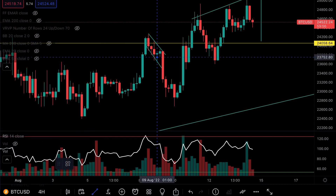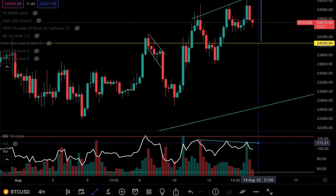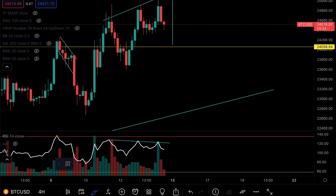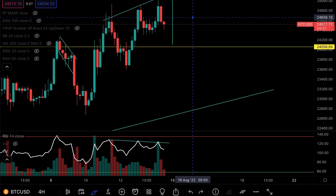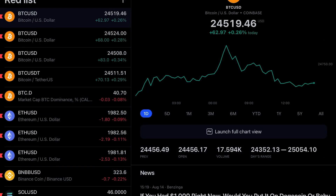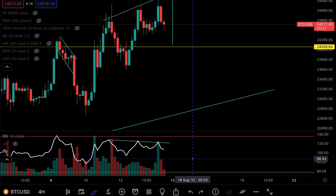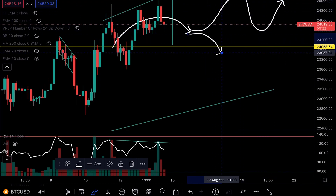If we look at how that same distance is performing on the RSI, unfortunately the RSI has started to create lower highs — it's in a downtrend. This is a clue that we are seeing bearish divergence. Oftentimes the RSI foreshadows what happens next — when it's calling off, it's almost saying that we may be seeing a trend change. So maybe we're losing some steam on the four-hourly chart, and we may see some sideways action or even some downward action.